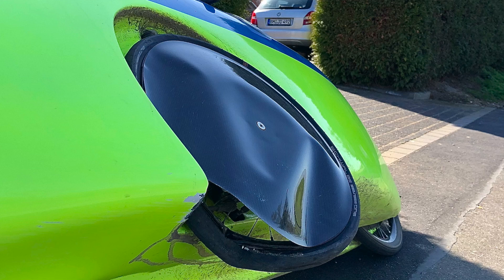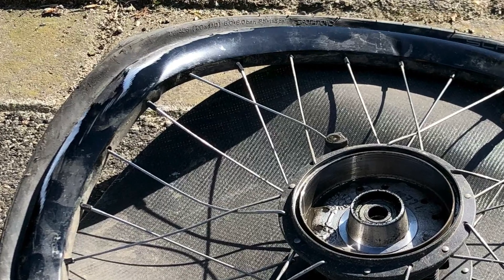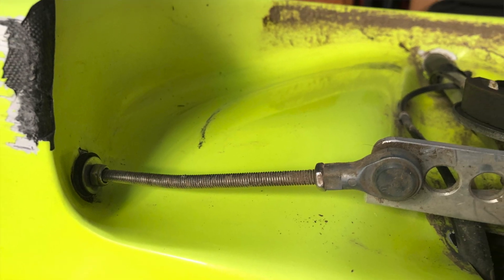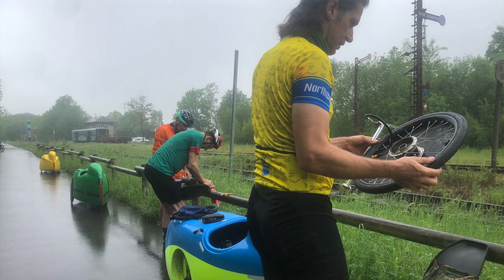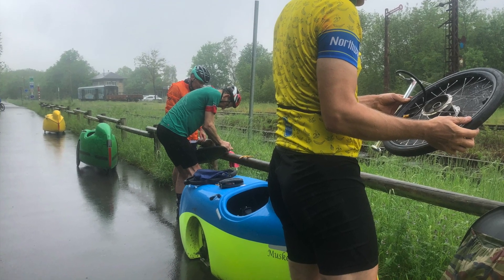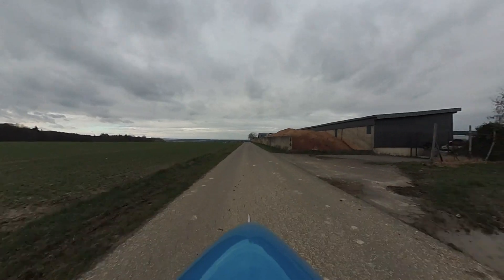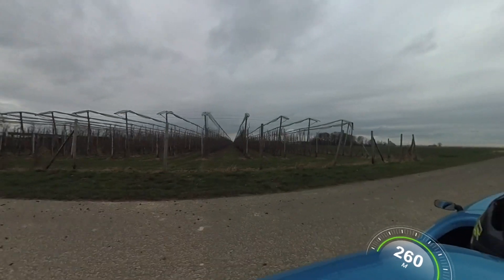In March last year I crashed hard into a curb and ruined my left front wheel. Track was way off and the rods were bent in several places. On another tour about three months later, two of us crashed into a hole that wasn't really visible — hard. Again track was way off, apart from the fact that I had a snakebite.